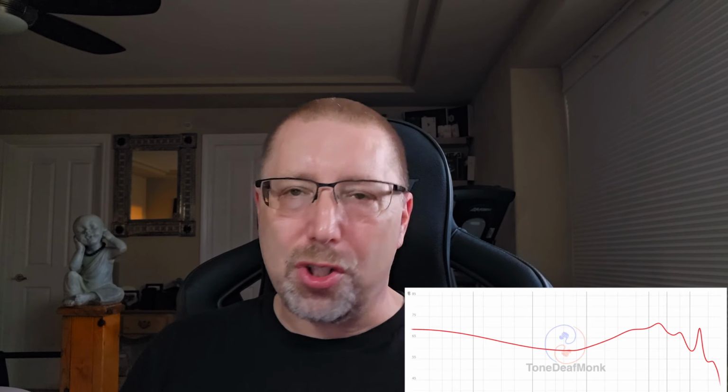So overall, very nice. I would consider this an IEM, just like the original, that's neutral with a brighter top end. Lots of details and sparkle off the top end. I don't think it's treble head region because it works for me. And I'm definitely not a treble head. Just has lots of detail up top and sounds quite nice.